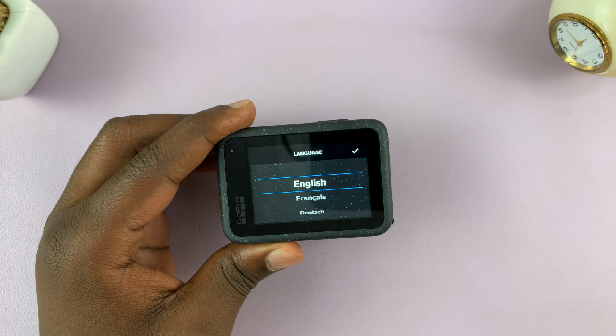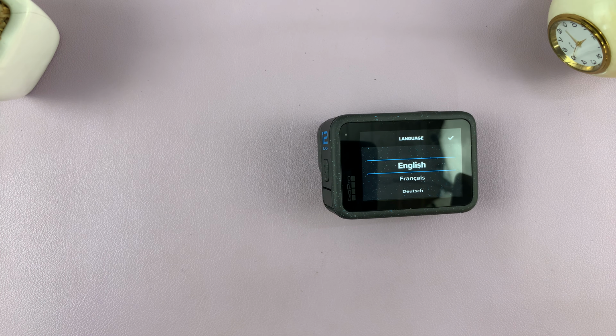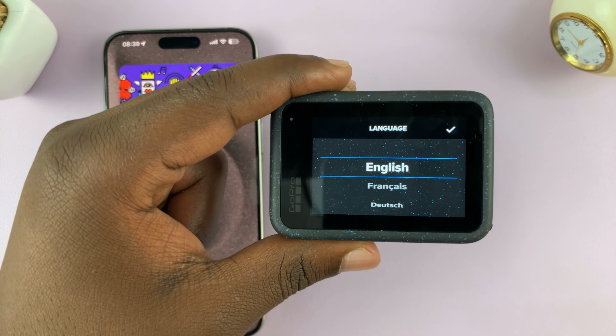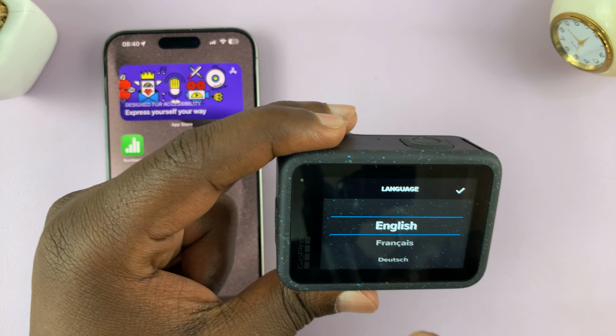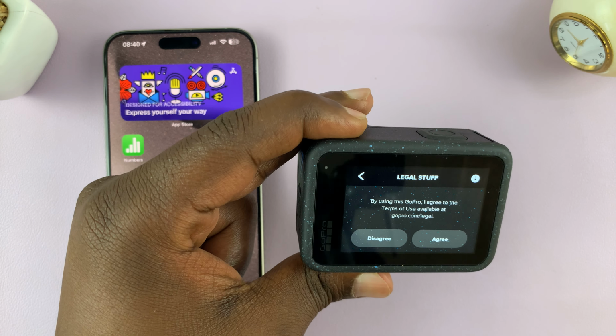So today I'll be showing you how to set up your GoPro Hero 12 with an iPhone. When you switch on the GoPro Hero 12 for the first time, this is the screen you're going to see where you need to select your language. I'll choose English and OK with this check mark right here.